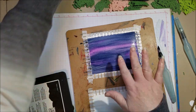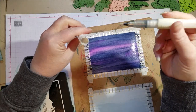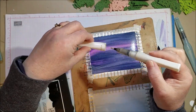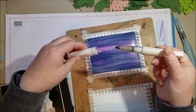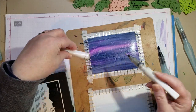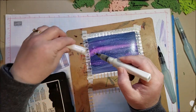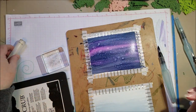Now, before I let it completely dry, I'm going to grab my Wink of Stella, and this is a really old one, so there's hardly any left in it, and so I kind of don't mind what I'm doing here. I'm squeezing it to get a lot on the brush. I love that glimmer. And then I'm going to take it over to the cap and flick it onto this still wet. You see how Wink of Stella has alcohol in it, so the ink wants to repel from that, and it gets you these really fun splatters. You can do as many or as little as you like. I love the bigger globs. You can imagine this as a galaxy sky.